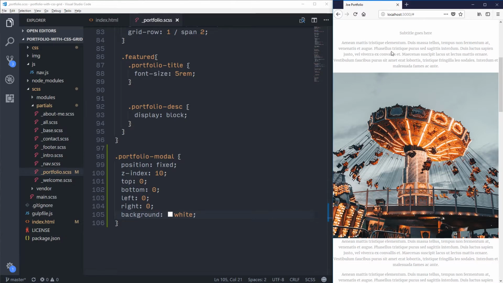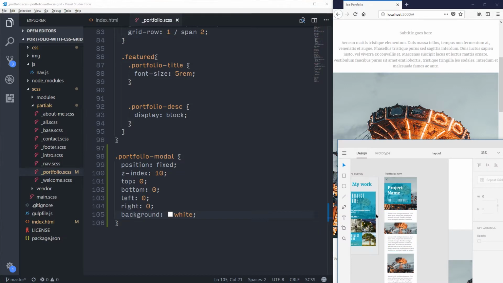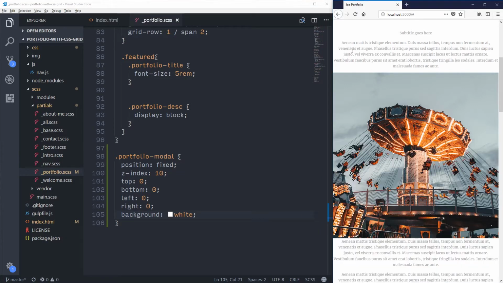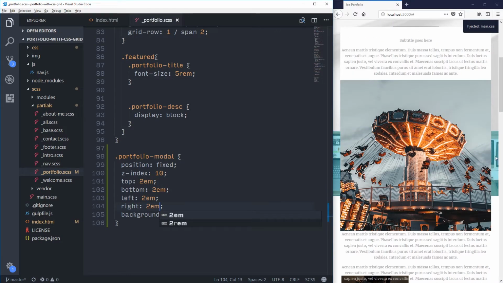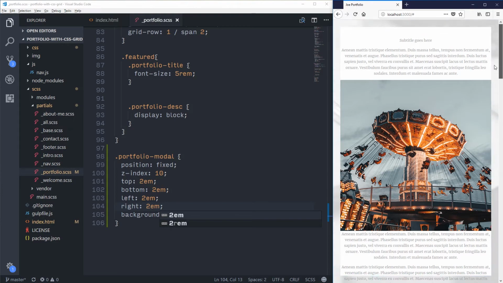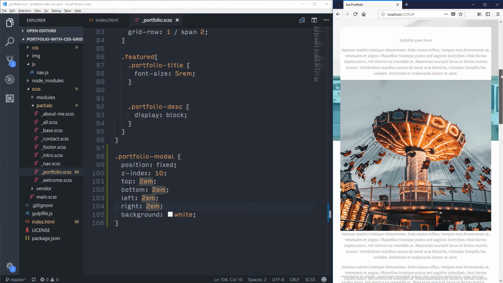Now, one thing I didn't think of before when I was designing it, I was designing it to be full screen, but I think since it's a modal and it's popping up over the other content, it would work better if we did it more like this. 2em and 2em. There we go. So we can actually see that we're on top of the other content. Now, it's still not perfect by any means, but I want to see that I keep my other content in the back. And I could even make that a little bit bigger maybe. But I think it's going to work better to really show that it's a modal by making sure that we can see the content behind it.